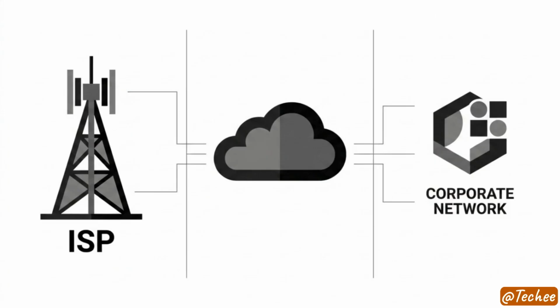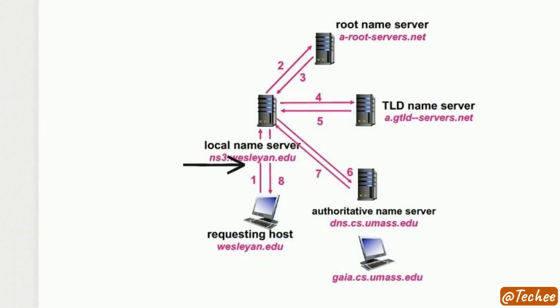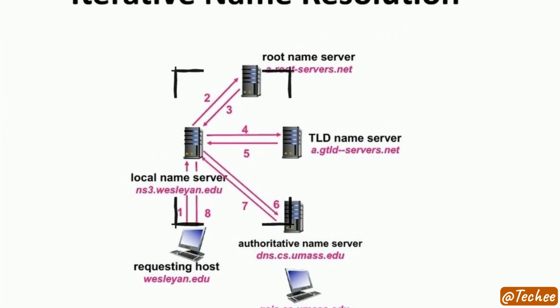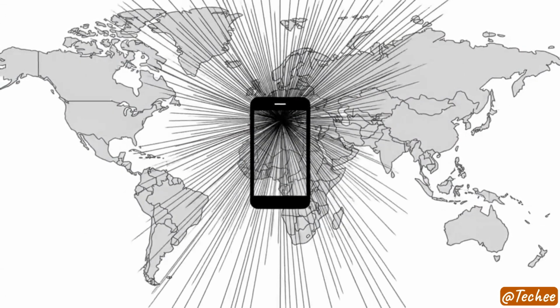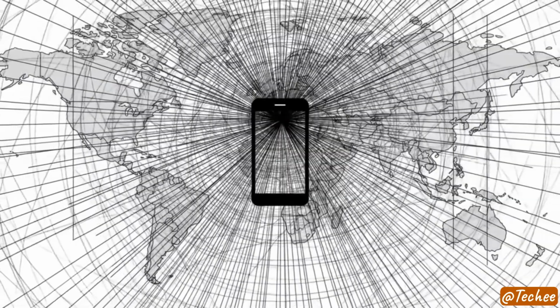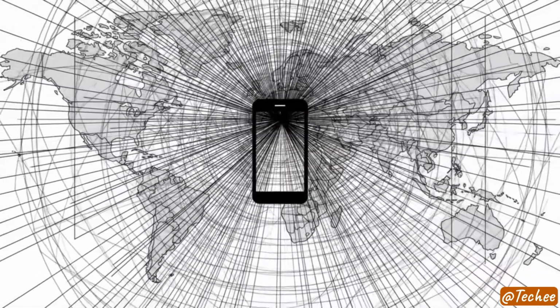These resolvers are usually managed by your internet service provider or a public entity like Cloudflare or Google. Your computer makes a single recursive query to the local nameserver. That resolver then executes multiple iterative queries across different servers. It acts as your dedicated agent, taking on the heavy computational lifting of interrogating the internet for you. Without this central starting point, every individual laptop and smartphone would have to manually search the entire global network for every single link you click.